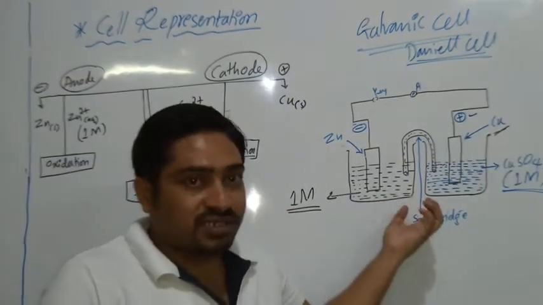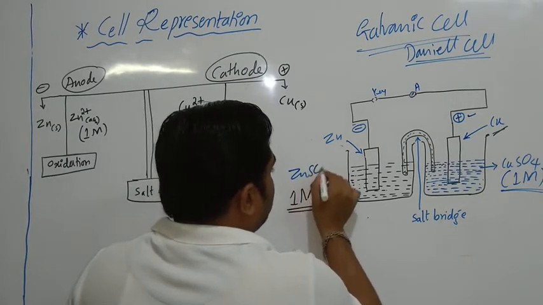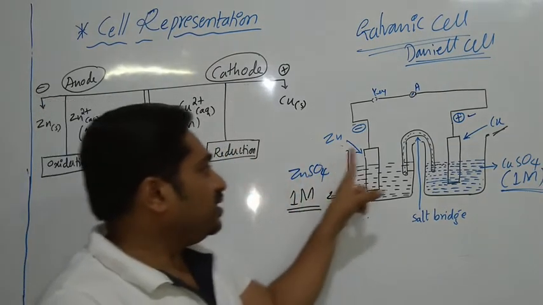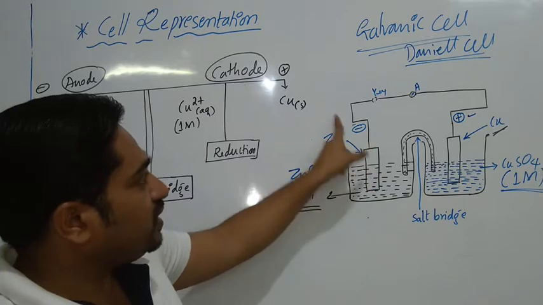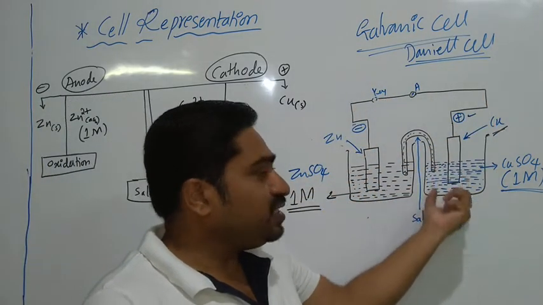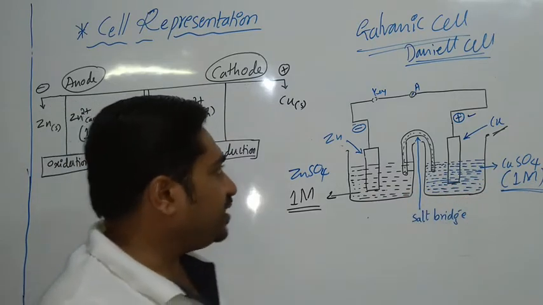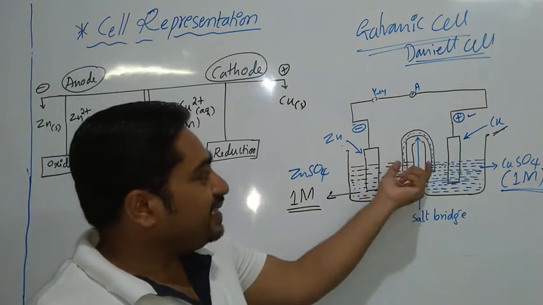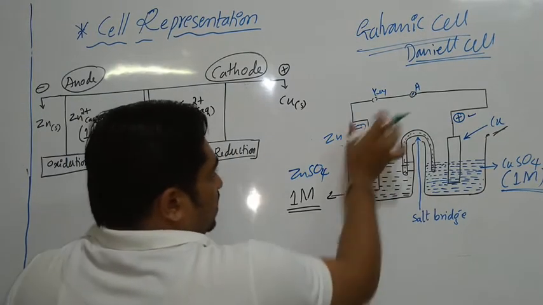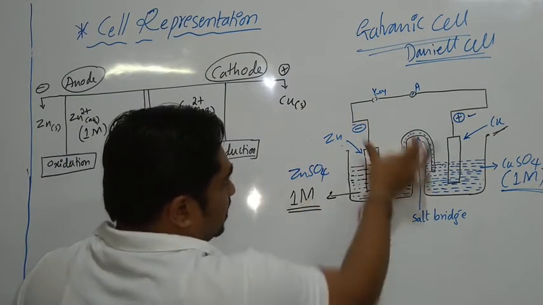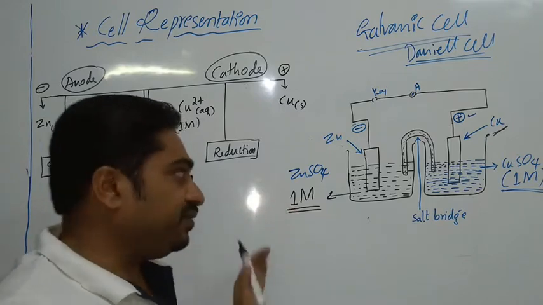We have to take two separate beakers. In one beaker, zinc sulfate solution is poured, the electrolyte zinc sulfate, and in this beaker we dip a zinc electrode or zinc rod. This zinc rod is externally connected with a copper rod, which is dipped in another beaker containing copper sulfate as the electrolyte. These two beakers are internally connected by a salt bridge. Now this zinc dipped in zinc sulfate solution is called a half cell, the zinc half cell or oxidation half cell, as we have discussed in our previous sessions.